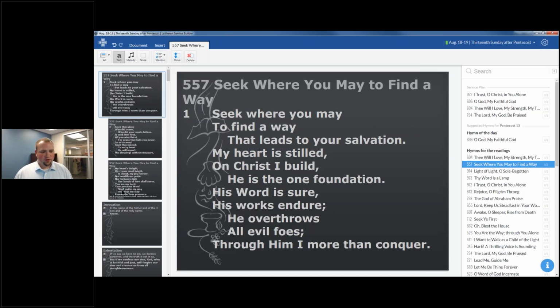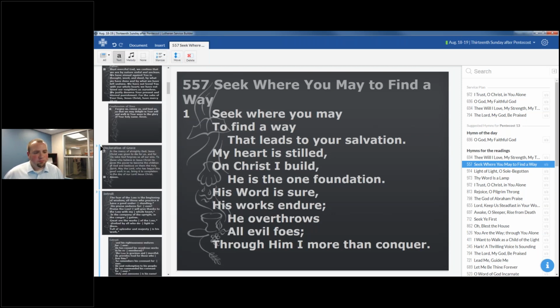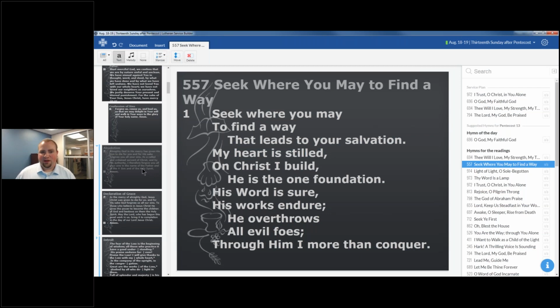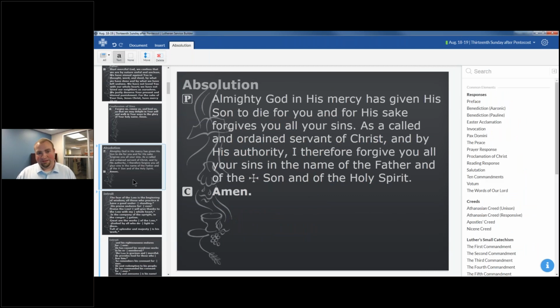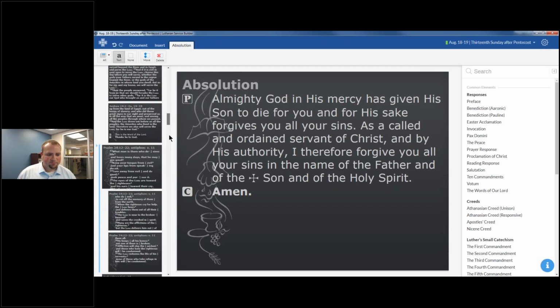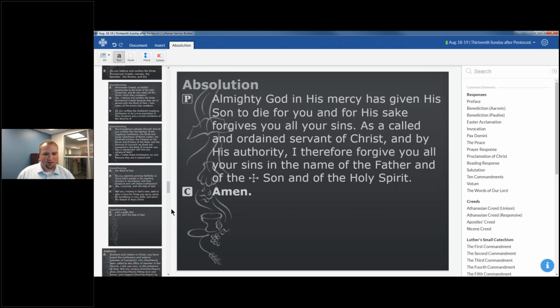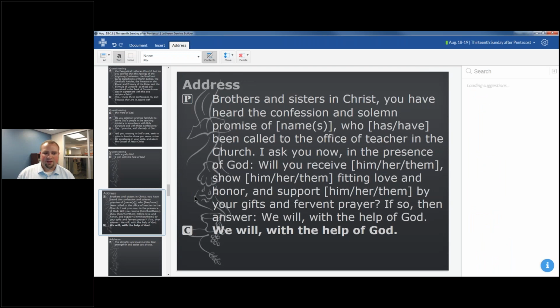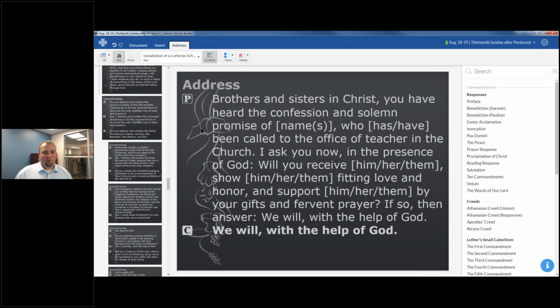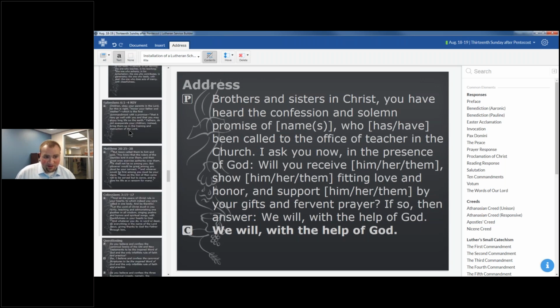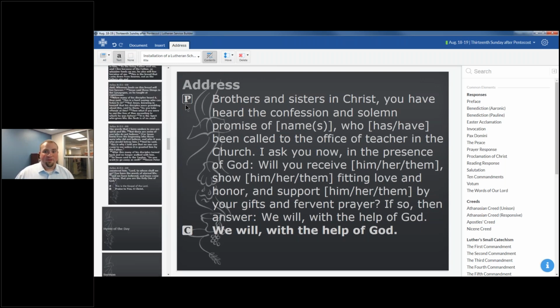In the same way as before, let's go here, Declaration of Grace. You have these blue option selectors on the left-hand side, and it grays out the one that's not selected once you expand it. But I can click and select Absolution, and that changes. What's also nice is those options and things like hymns are all in here from the bulletin view. As I scroll down, here is the installation of the Lutheran school teacher. So there are a lot of different ways that you can change the service, and those are now available both in presentation and in bulletin where you'd expect them.